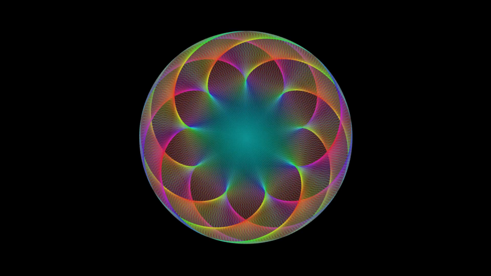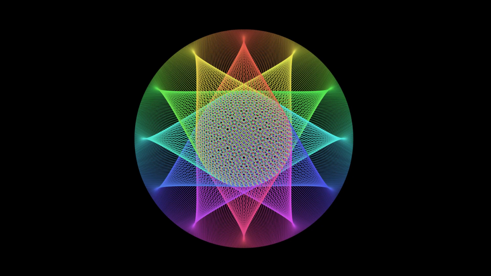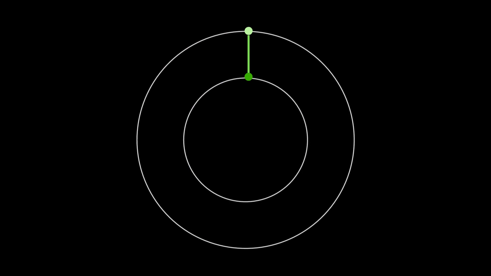These patterns may seem diverse, but they are all derived from the same simple rule or process. A line segment connects an outer circle and an inner circle, and the two ends of the line move at different speeds.